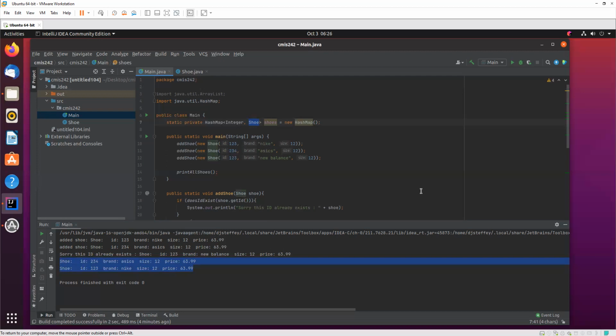Will you be antagonistic when grading? Like, will you put in a string instead of int for the ID? I mean, for this level of class, you do not need to do error checking on the input. Certainly in real world code, you have to extensively check the user input because the user is terrible, right? The user will always do something wrong. But for this class, I do not expect you to do error checking like on user input or something like that. So no, you don't need to check.